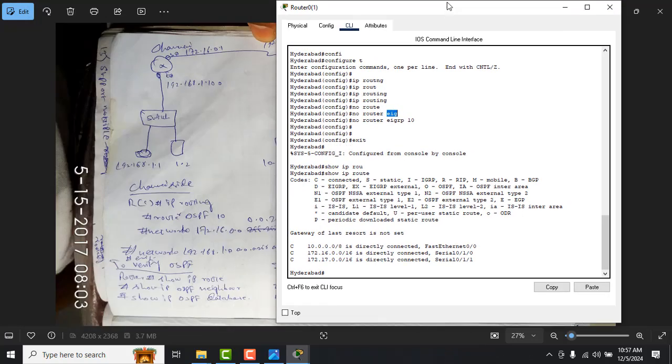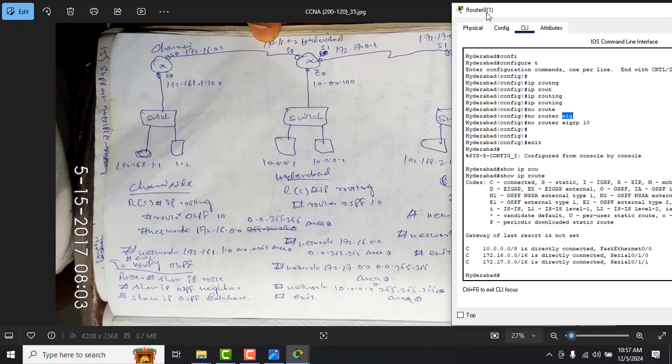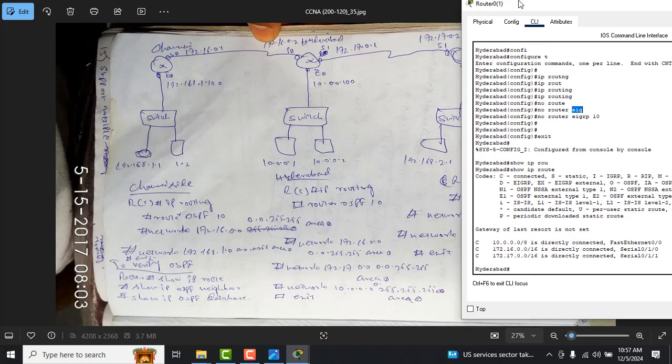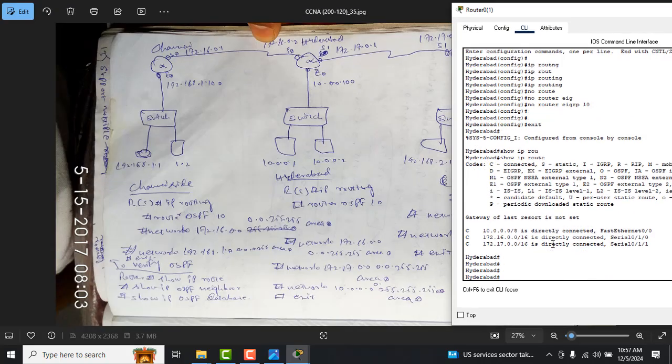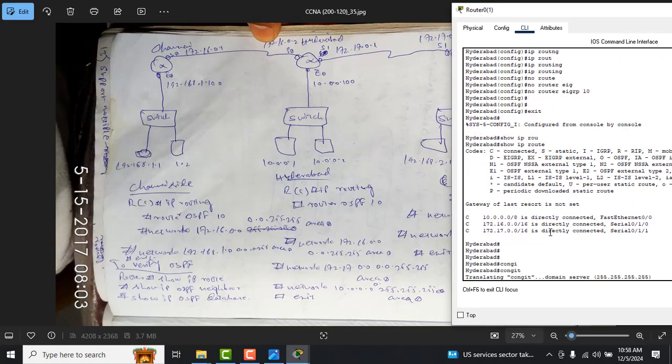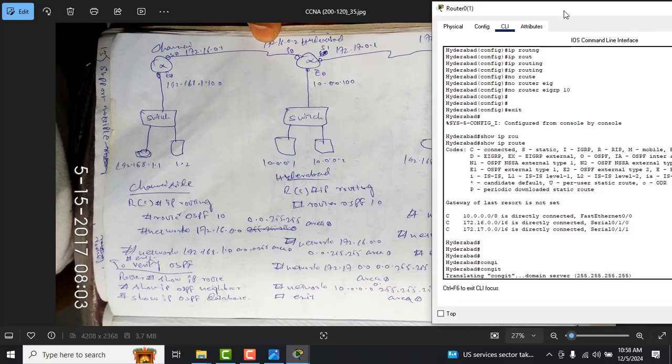This is the configuration of the Hyderabad branch. This is the syntax. Okay, so config t, sorry, ip routing, router ospf 10. Then we are giving network 172.16.0.0 and the wildcard mask.